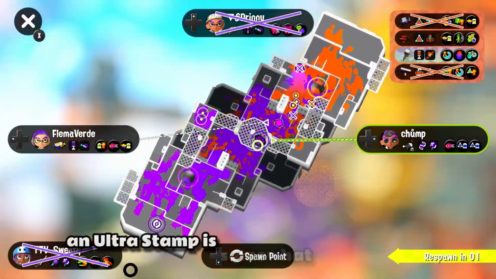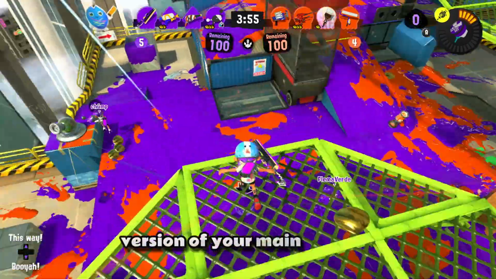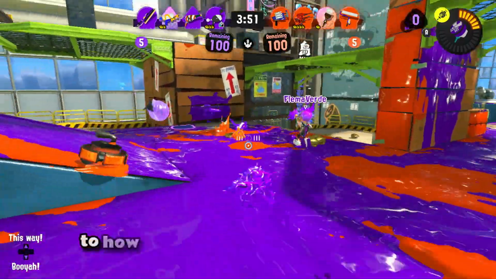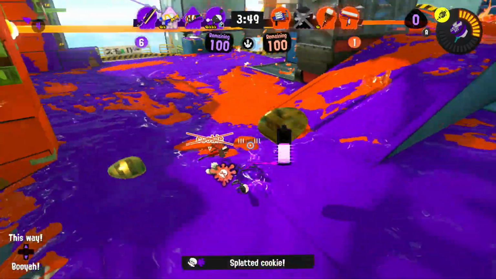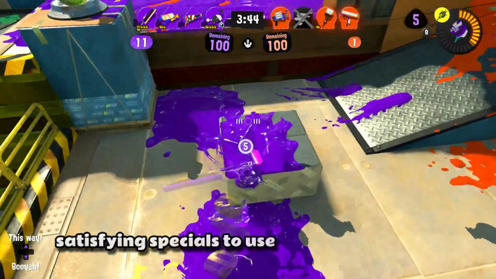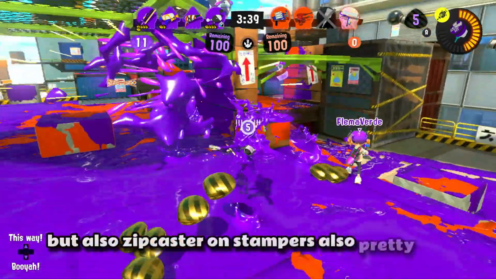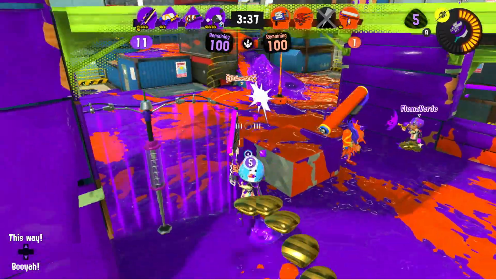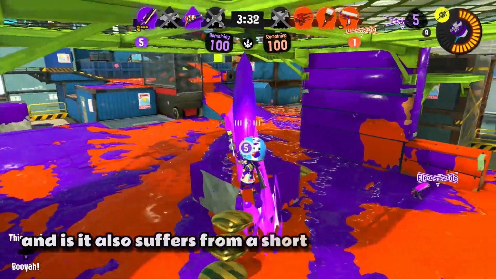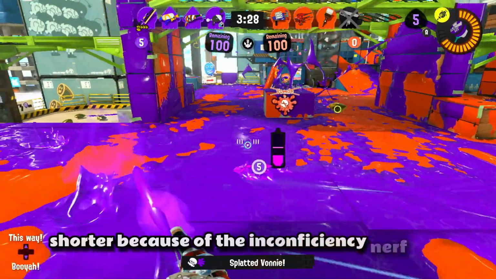An Ultra Stamp is somewhat decent as it basically gives you an enhanced version of your main weapon, being able to push in, and if you don't die to how vulnerable it can be sometimes, it can be one of the most satisfying specials to use in the entire game. But also Zipcaster on Stamper is pretty fun, and it's also pretty inconsistent, as it suffers from a short duration and even shorter because of the ink efficiency nerf to it.